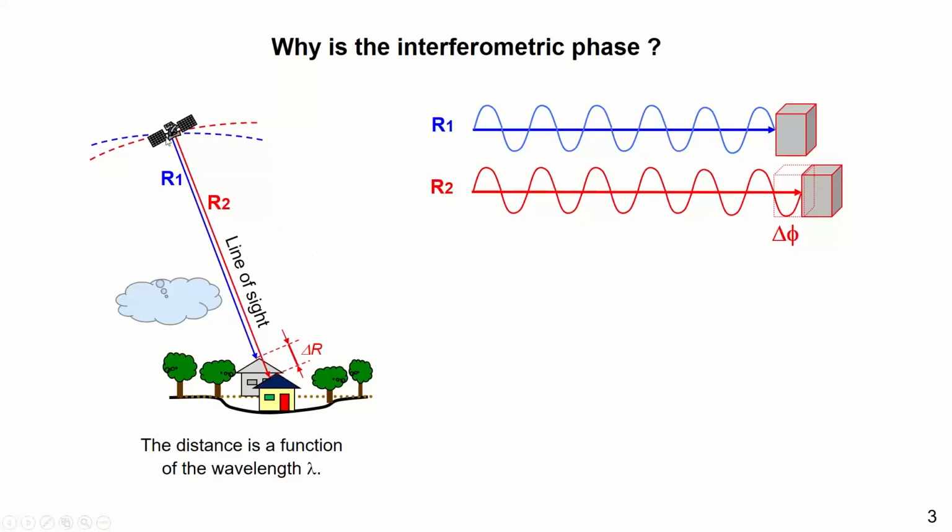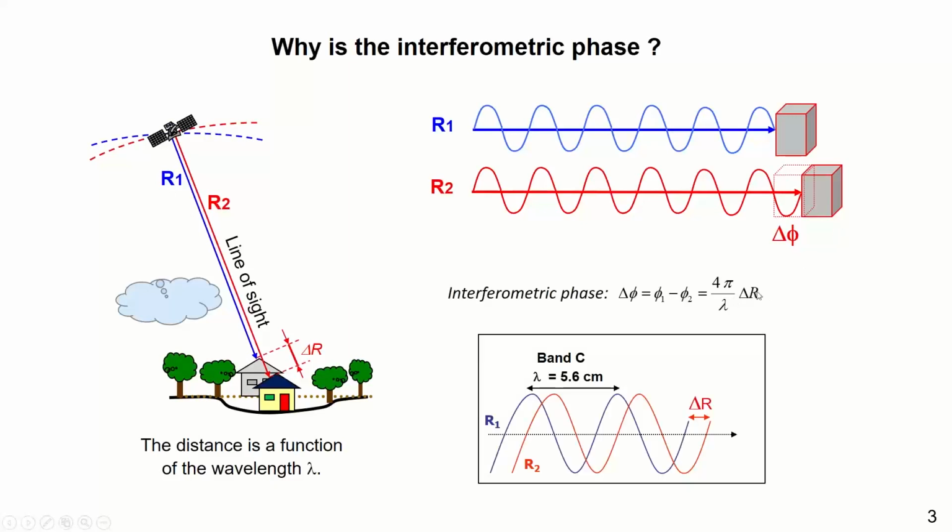The advantage of the satellite is that it can go back to exactly the same position, sometimes with a slightly different angle, and measure the distance again after a certain time, like 6 days or 12 days with the Sentinel-1 constellation. If there is a certain displacement on the ground, such as subsidence, earthquake, or volcano, the target will change a little, and thus we can measure the new distance R2. By taking the difference R1 minus R2, we can directly estimate delta R.